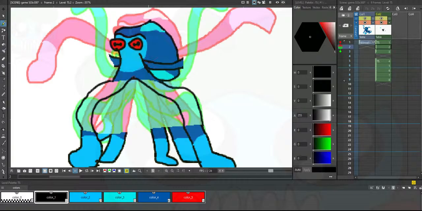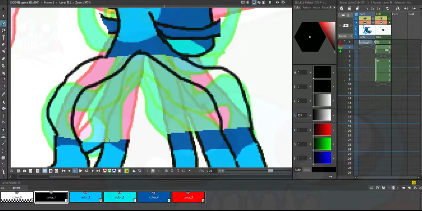And hopefully this guy looks a bit spooky. Right, I'm gonna also draw the human next to him. Right, let me finish the transition frames first. Right, so let's do that.